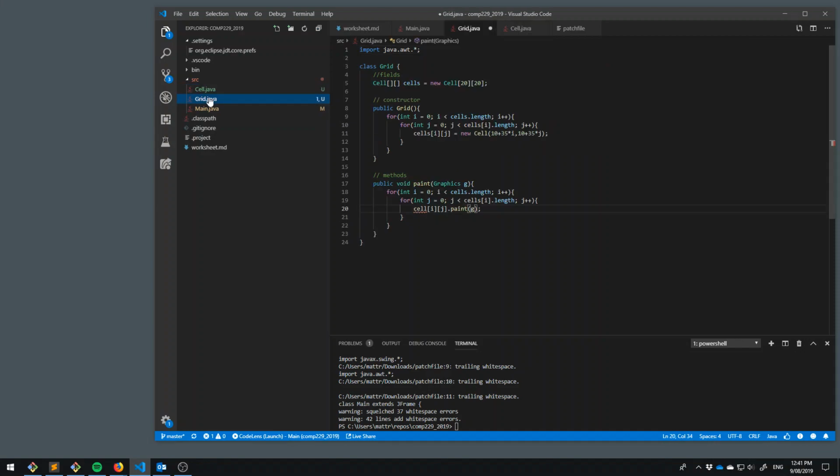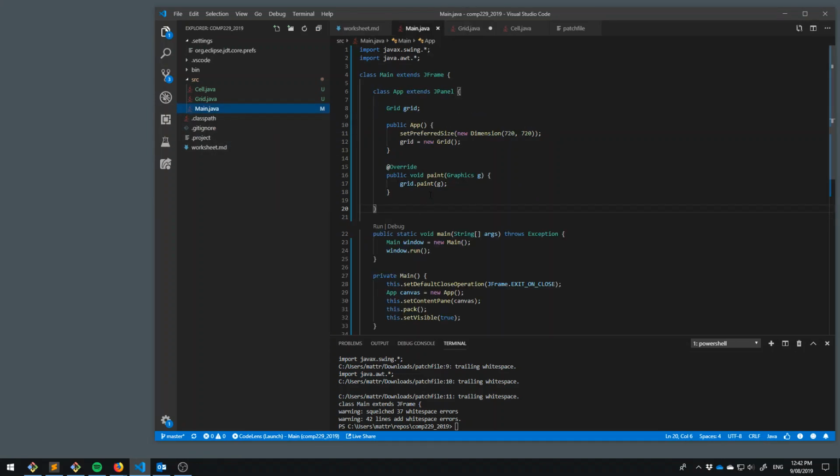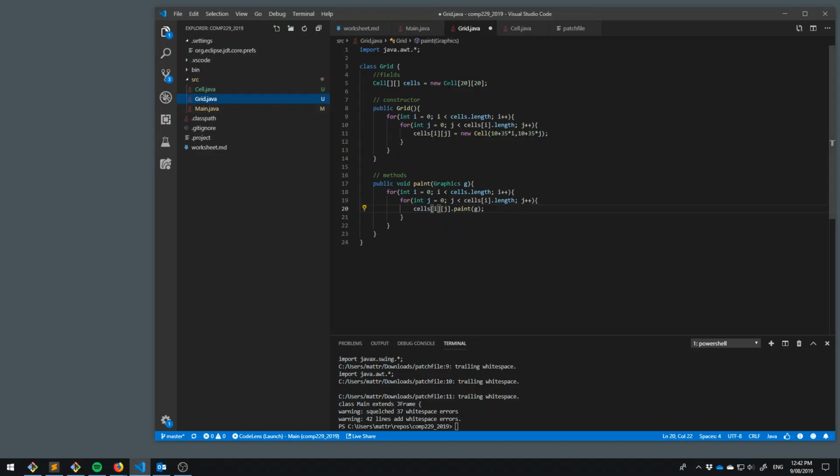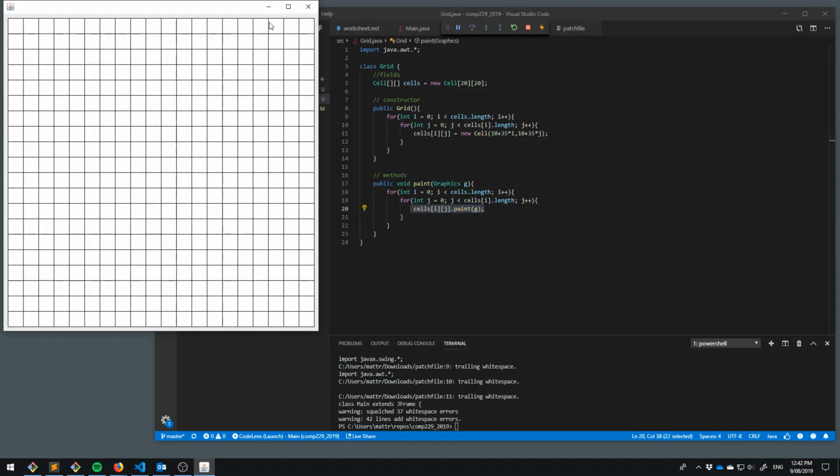Okay, so the responsibility for getting a grid on the screen is being shared around many different places now. This is much more complicated code than we had before, definitely. Before, we had a for loop in here and we were done. Now we've got a grid object, a variable grid, which has to be put in there, and then that object's paint method has to be called. And then when we're in the grid, it needs to build a whole array of cells, build each one of those, use a bit of funky maths to get there, then it has to separately go through and paint each of those cells. Yes, more work, and not something we would do if we didn't have future things in mind, but we can at least see that it's doing the same job.